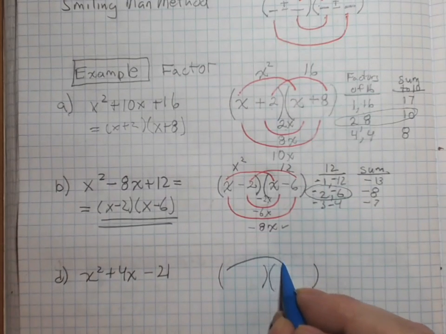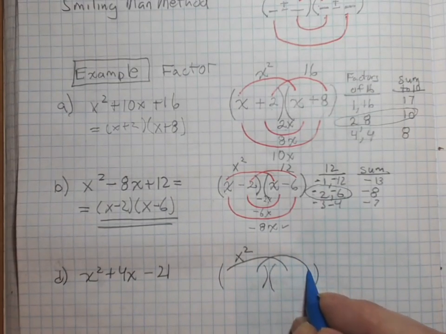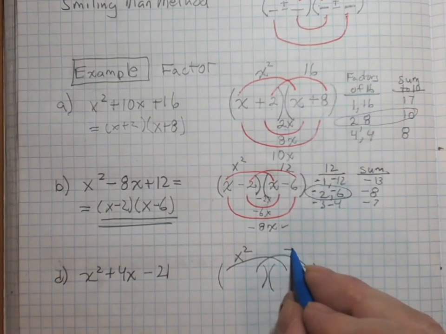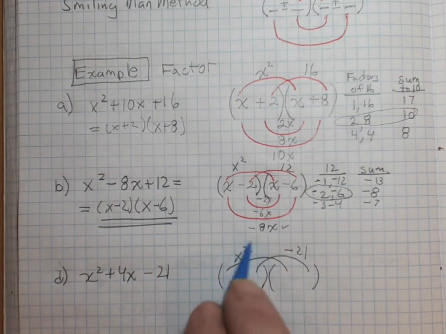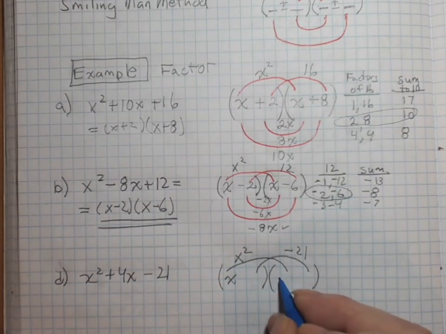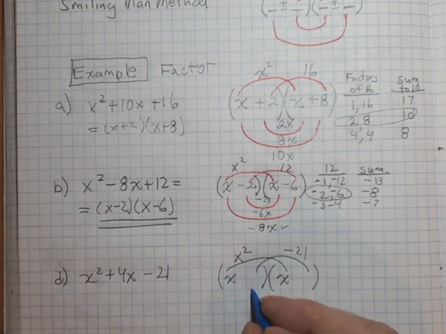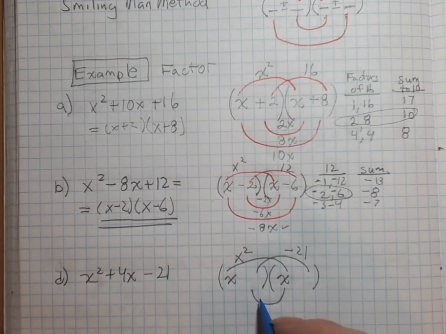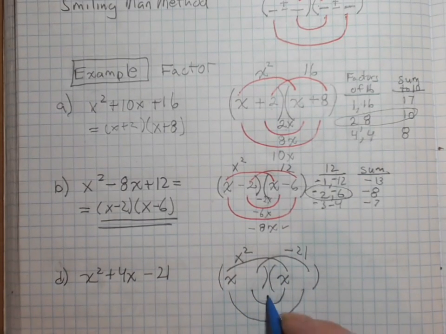Multiplying the first two terms gives me the x squared, and then multiplying the last terms gives me the negative 21. All right, and so it's always easy to break up the very first term, x times x, so I write that. Negative 21, I have to think of ways to break that up so that I get a positive 4x. Remember that the positive 4x comes from the sum of the product of the inner terms and the product of the outer terms, and then we add those together. That should give us the 4x.